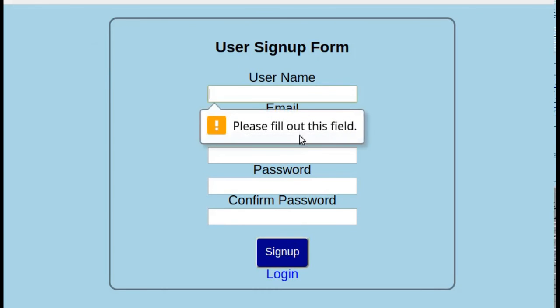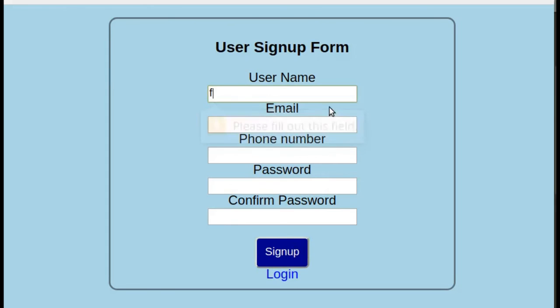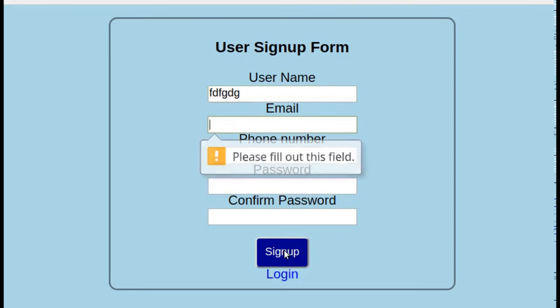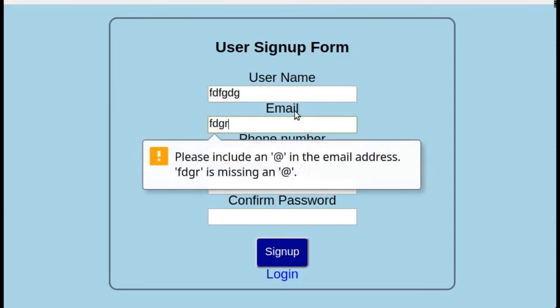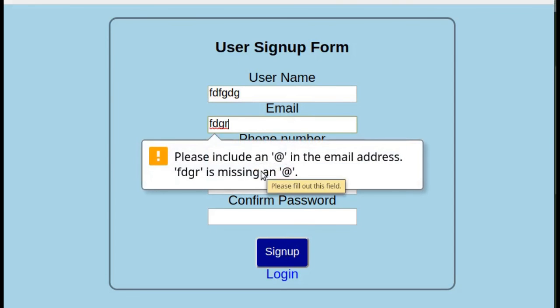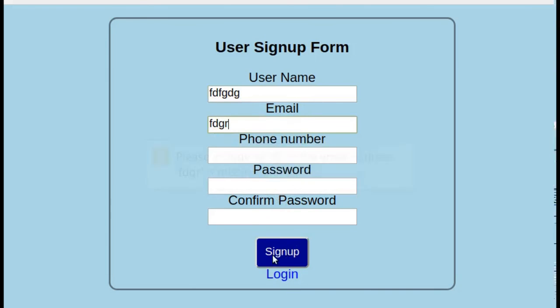now you see, please fill out this form, please fill out this field, and when we fill that and try to sign up, please fill in this field, and you see it's validating if it's an email type, and it's telling us that it's missing the at symbol, though proper validation we can do in PHP using a function, using a variable.